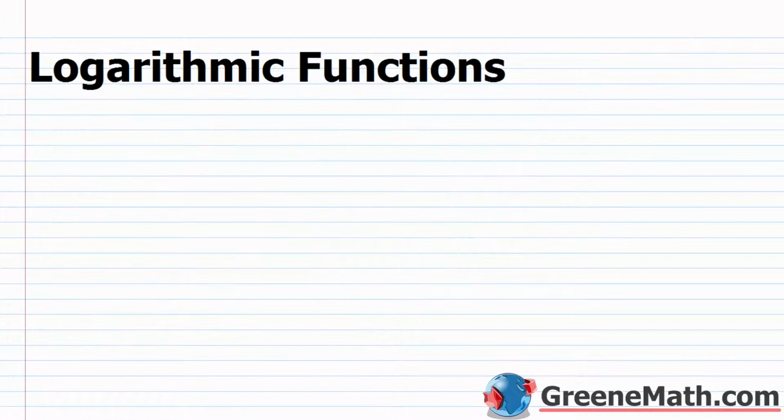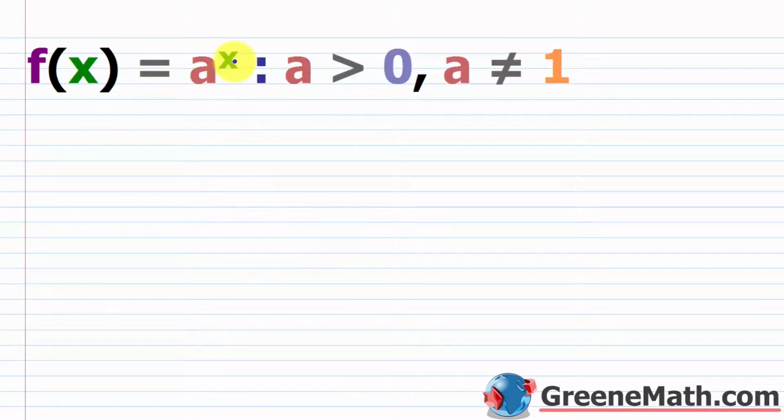In this lesson, we want to talk about logarithmic functions. So something like f of x equals a to the power of x is our exponential function, where again, a, your base, has to be greater than 0 and also not equal to 1. We already talked about why those restrictions are important. But basically, from the lesson on graphing an exponential function, you saw that it would pass the horizontal line test, and therefore it's a one-to-one function, and every one-to-one function has an inverse. So basically, we would start by saying that f of x is y, and it would be equal to a to the power of x.